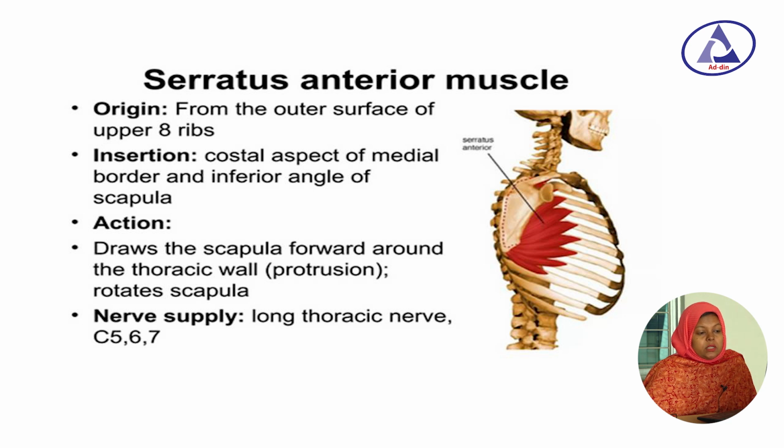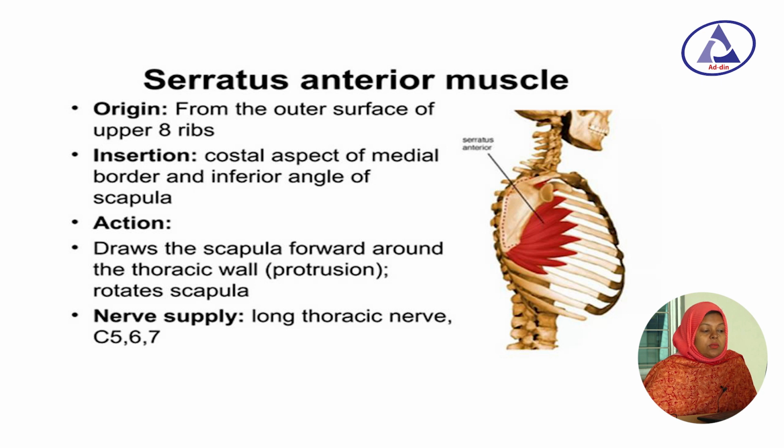In the mode of insertion, from the superior angle up to the spine of the scapula, the first digitation is inserted first, then the second and third digitations are inserted along the medial border, and the last 5 fleshy fibers are inserted into the inferior angle. This is very important. It is usually asked in viva in Prof.